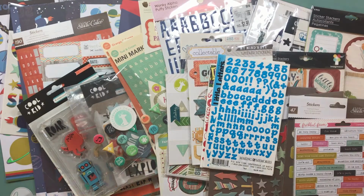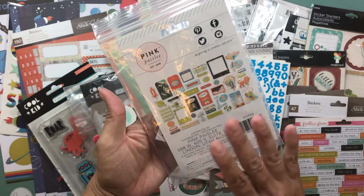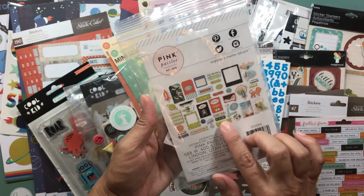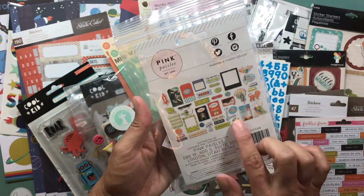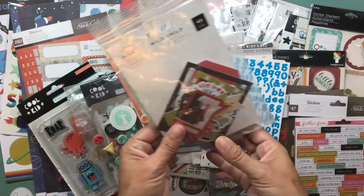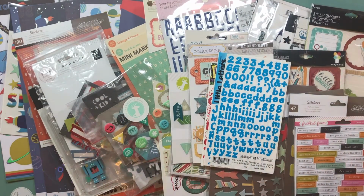One more ephemera pack that I grabbed, and that was the Wild Child ephemera pack. Again, that came in with that Peachy Cheap deal. And you know, it's not everything, but there's a couple pieces here that caught my eye that I thought could possibly work. And I thought, why not just go ahead and add those in? So I now have two ephemera packs.